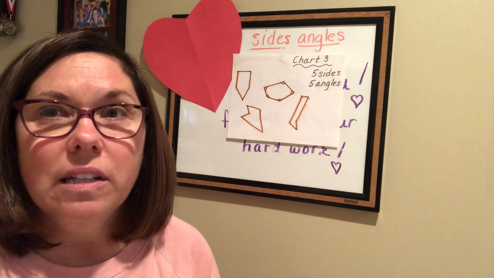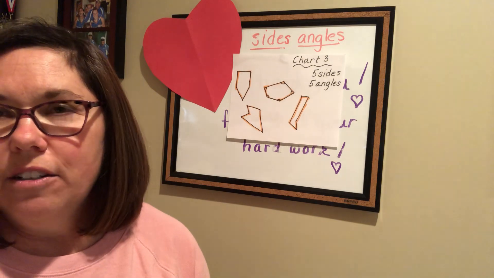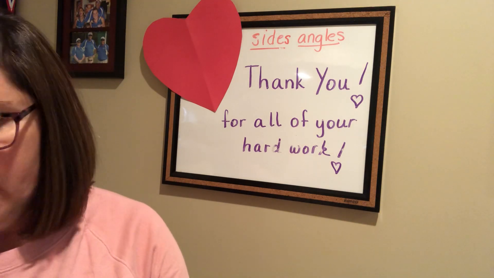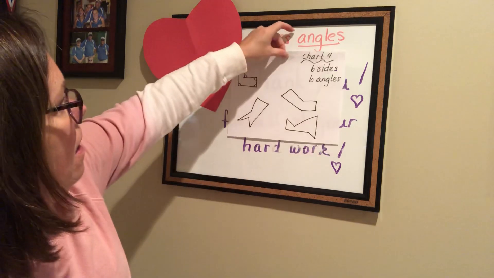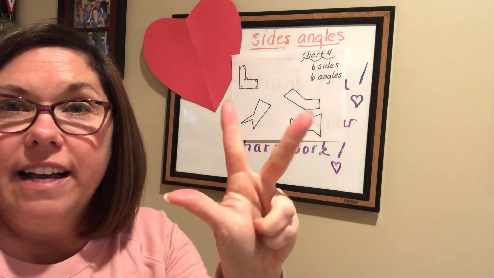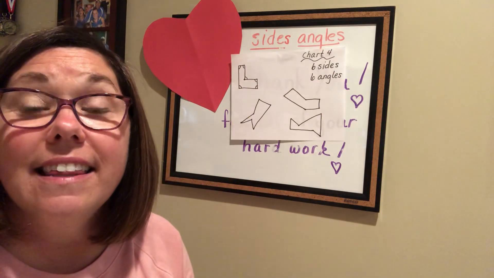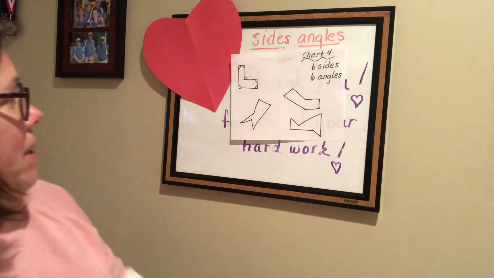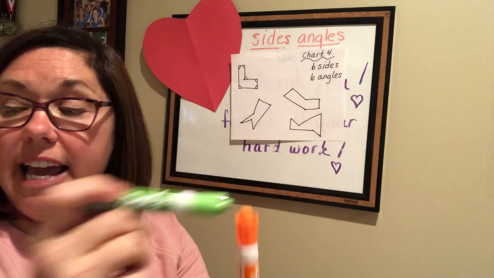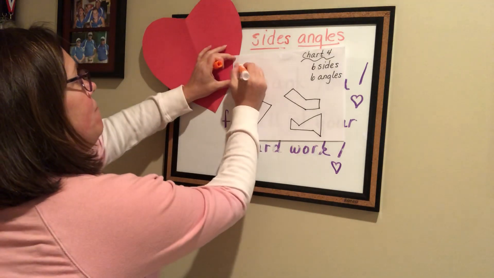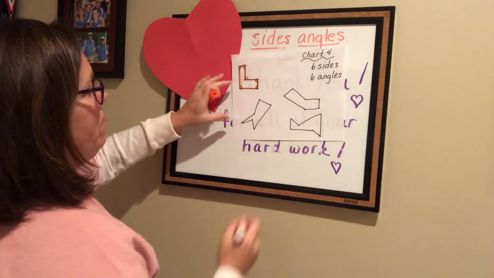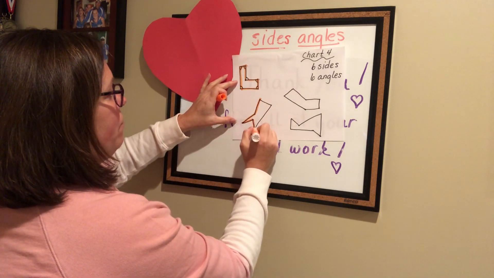You go ahead and I am going to hang up our last chart here. I bet you can figure it out. Have you guessed it now? How many? Well, we've done three, four, five — so this one must be six. And I think you guys are so smart and you are right. So here we go again — we're counting the number of sides and the number of angles. Sides are the straight pieces and where they meet is my angle. I have one, two, three, four, five, six. And look at all these angles here. This one's kind of fun — it's one, two, three, four, five, and six.